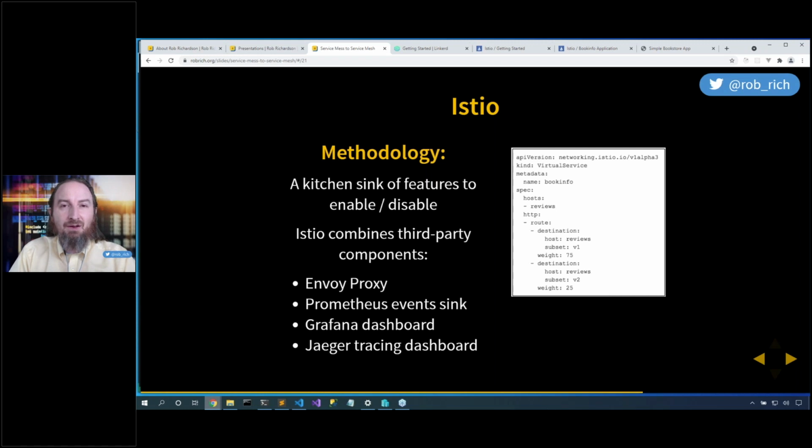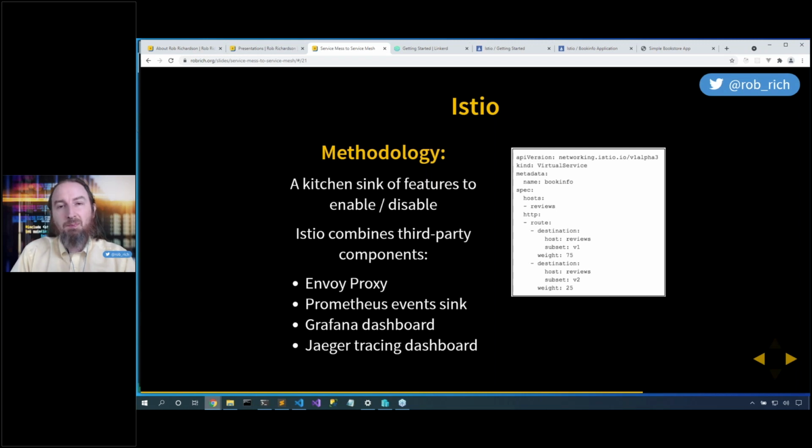With everything turned on, we have access to lots of dashboards from third-party utilities, Jaeger and Grafana, and all kinds of really interesting things. With Istio, we can turn those profiles on and off to enable features, or we can get in and turn specific features on and off. Istio is more of the kitchen sink approach, where Linkerd is more of the lightweight approach.